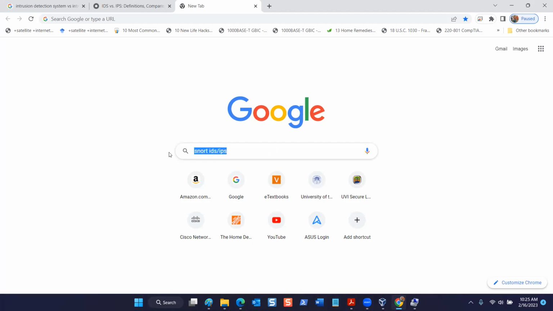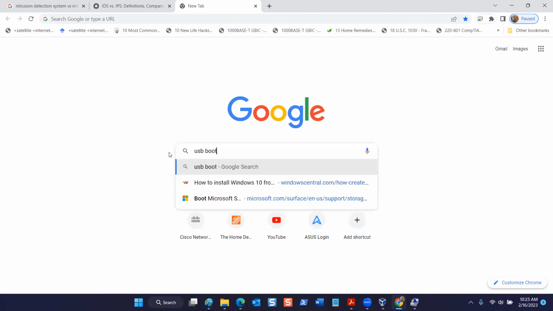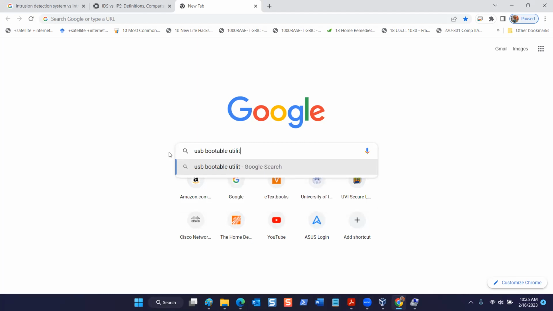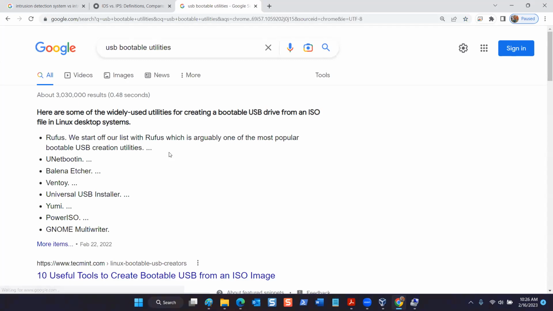But there are a couple of tools that create a bootable USB. Yummy. I like Yummy. It's also known as the ultimate pen drive.